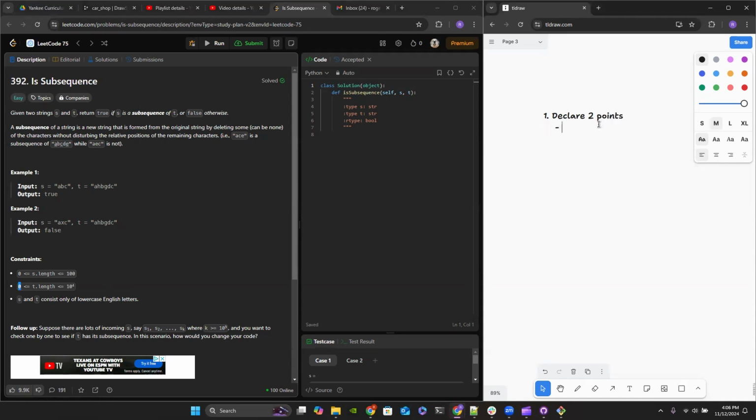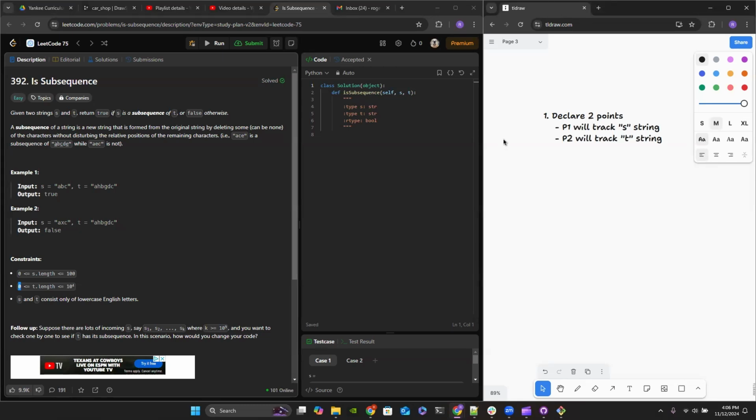And for these pointers, pointer 1 will track the S string, and pointer 2 will track the T string. All right, so I want to make sure I can see where I'm at with the string that I'm comparing to the big string, and these 2 pointers are going to allow us to do that.